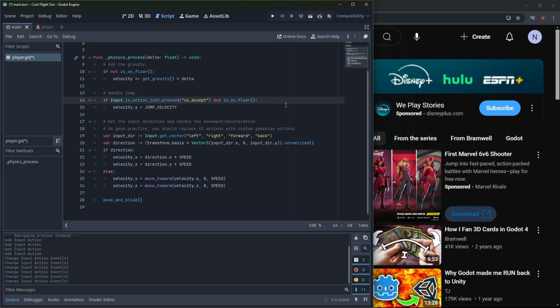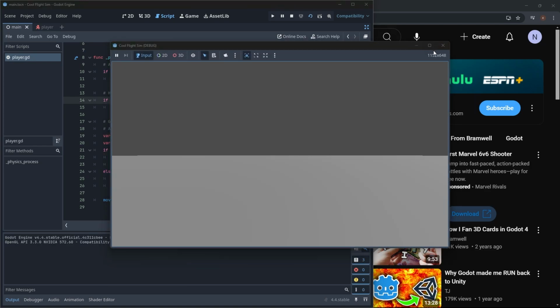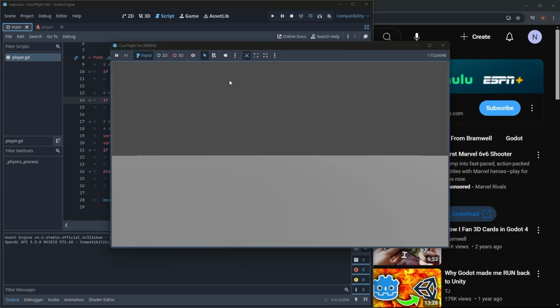Okay. Let's run it. No, not on this one. Let's run it on main. Oh no, we are on main. Let's run it. F6. Well, we're still jumping. But we're still going this way when I press A. I mean, when I press W, which is unacceptable.